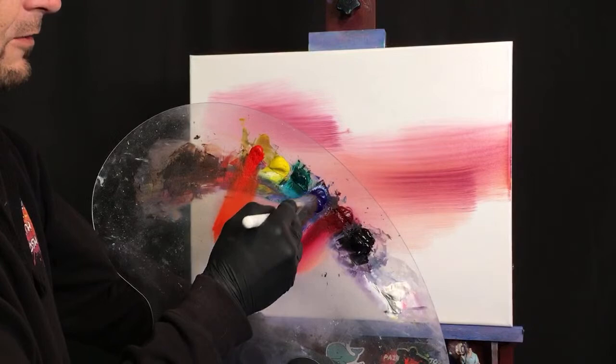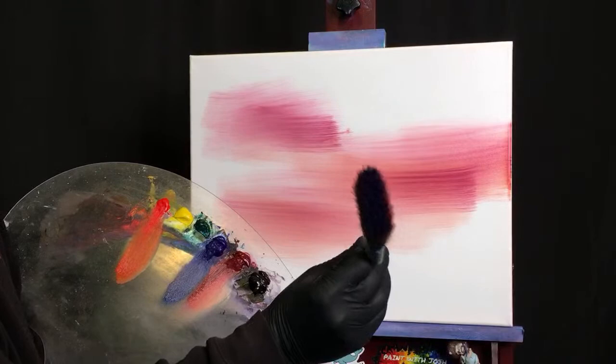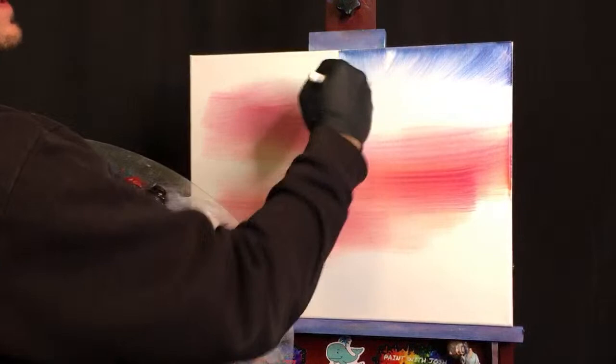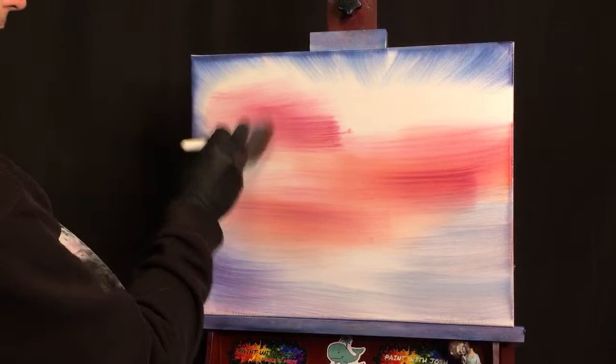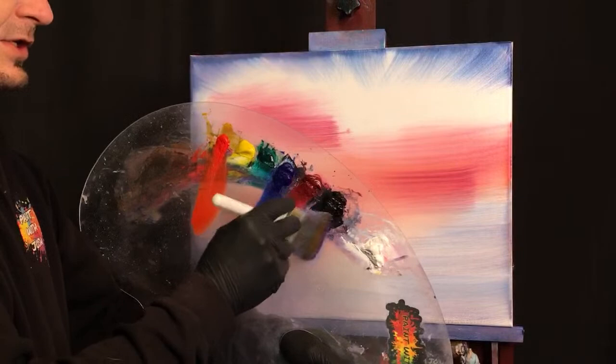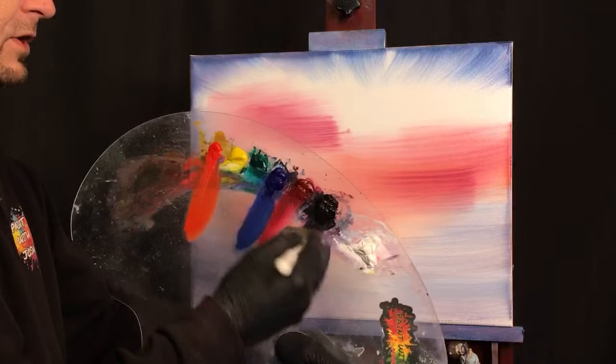So we don't need a whole lot of blue. See, just that few little dabs is almost taking over the whole brush. Come up, start to drop it in from the top. All right, we'll come over here. Bam, bam, bam, bam, bam. And we're going to work it in along the bottom as well. Come over from the sides, just fill up that whole area. We don't need a whole lot of paint. It's going to want to grow together. It's going to start to lighten and change and mix with that white paint. It's continually mixing with that white paint. And that way it's going to go into all these gorgeous colors, right?